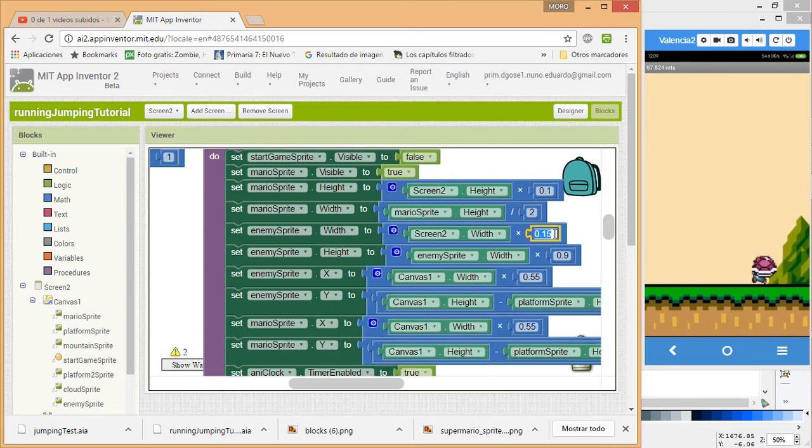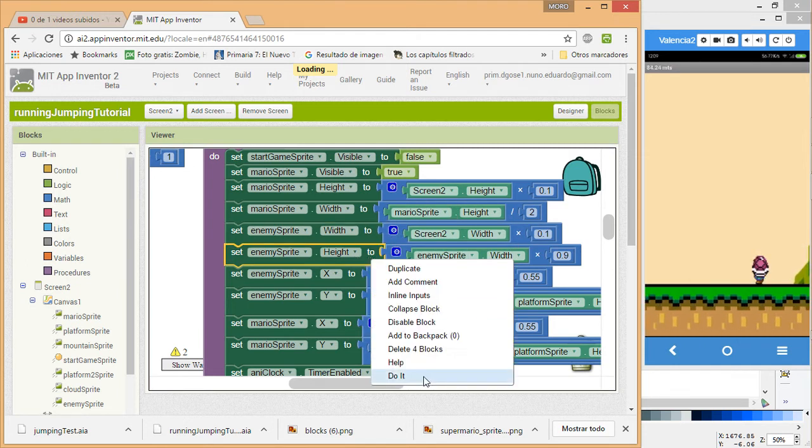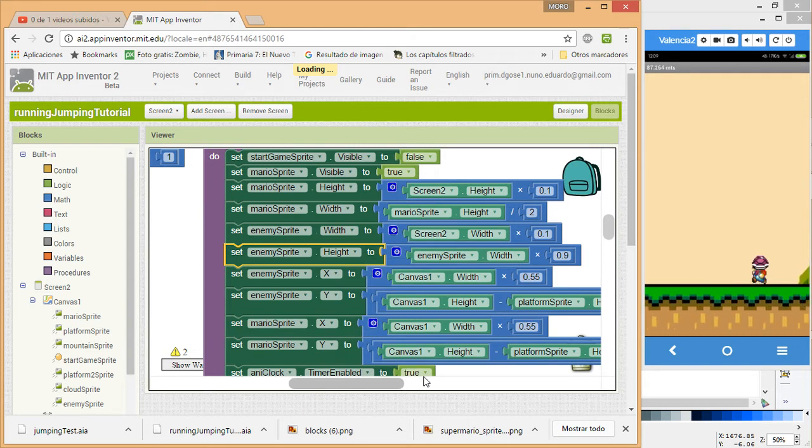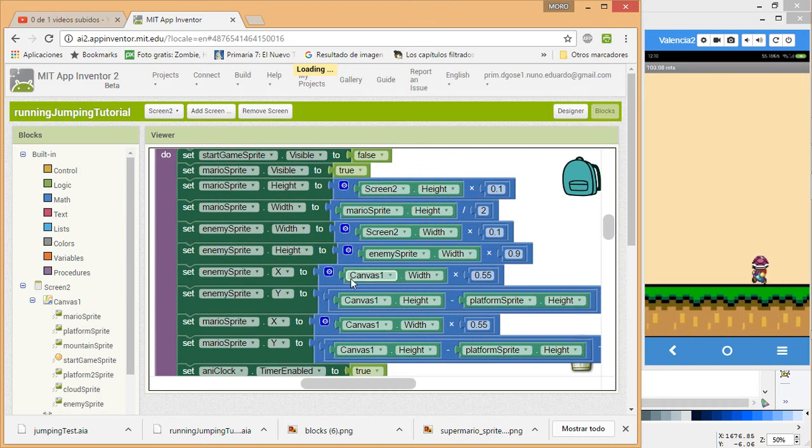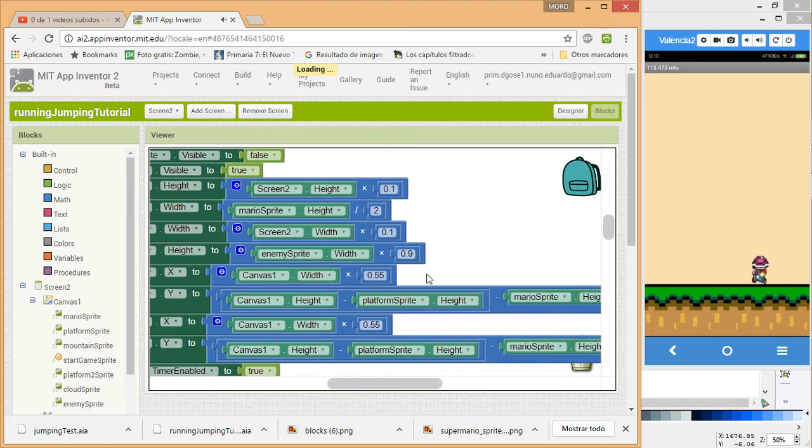Yeah, and now we just change this, so it is not that big, it's not 15%, so what about 10%? We do it, and then we just update this one. I guess it looks nice, just the head of Mario, and then we need to place it. To place it, we have to put it here, X. Well, in the X, maybe it has to be near 0. So what about 0? Well, not now, because we need to see the position first.